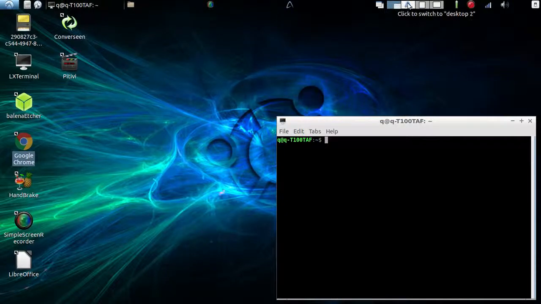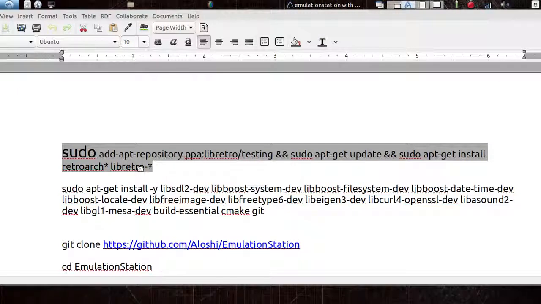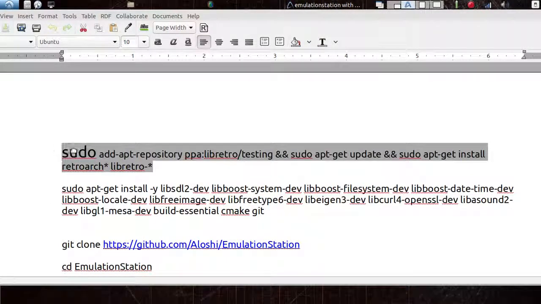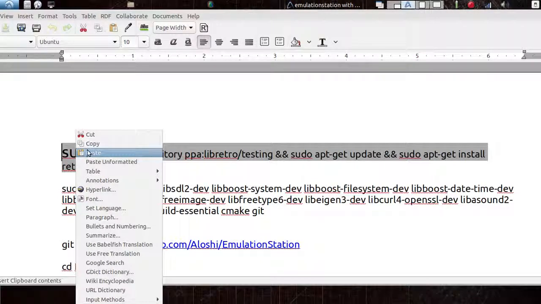So first, what you're going to want to do, and below you can cut and paste, use my instructions below, but you're going to want to install Retroarch. This can take a while. I know for my computer it takes a long time, because I got a slow computer. But I've already done this step on the computer, so I've already downloaded this stuff. I just haven't compiled anything, so it might go a little quicker than what you're going to experience.